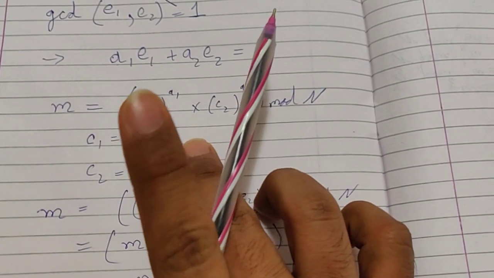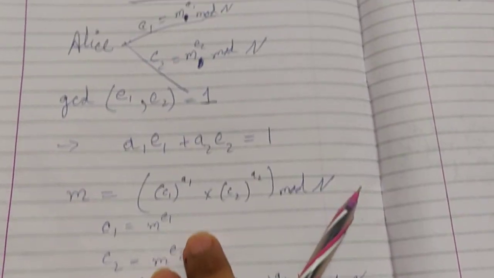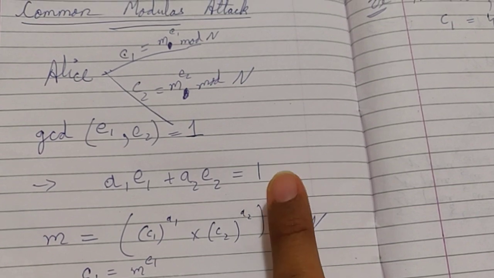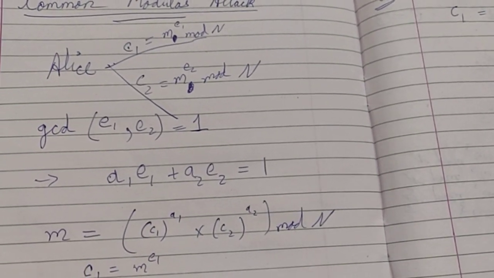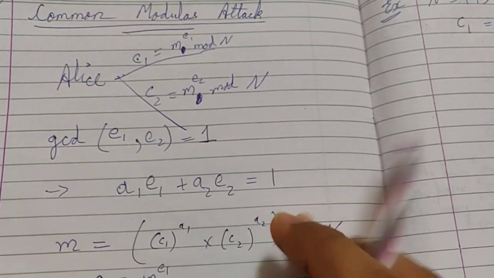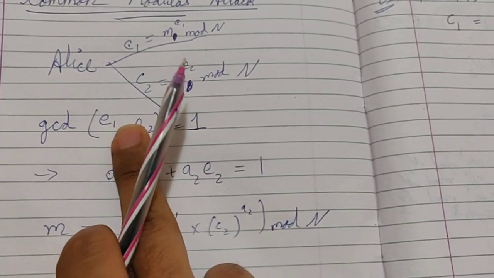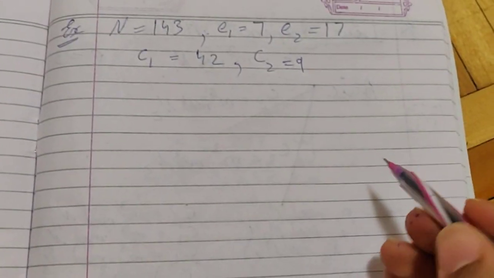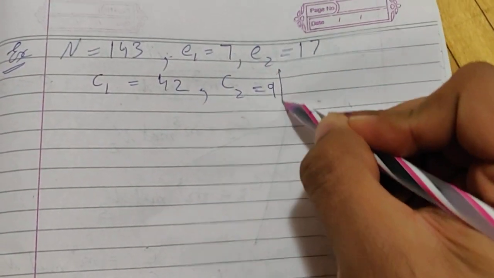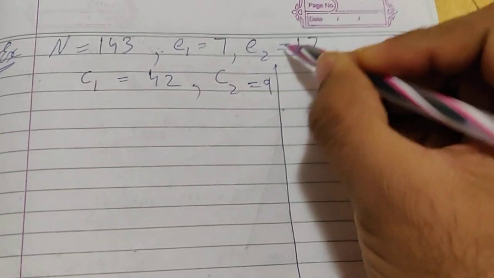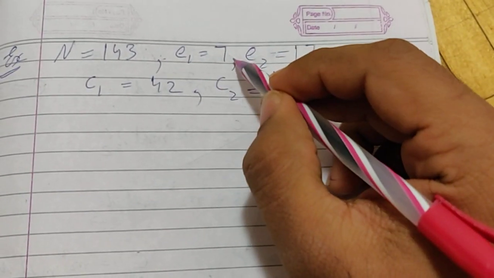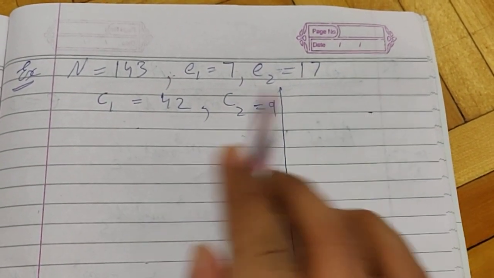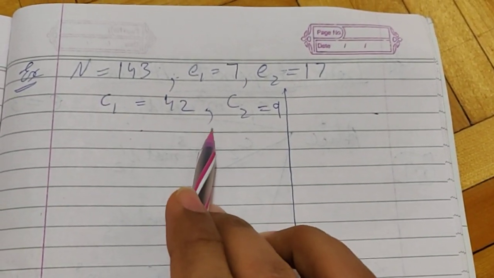As I told you, we will be using two things to check this. The first was the extended Euclidean algorithm, which also means multiplicative inverse, and the second is the GCD of E1 and E2. This second thing we have done. The remaining part is the multiplicative inverse, or the extended Euclidean algorithm. So you will take these E1 and E2 values to find the multiplicative inverse, and using that we will be able to get our A1 and A2.